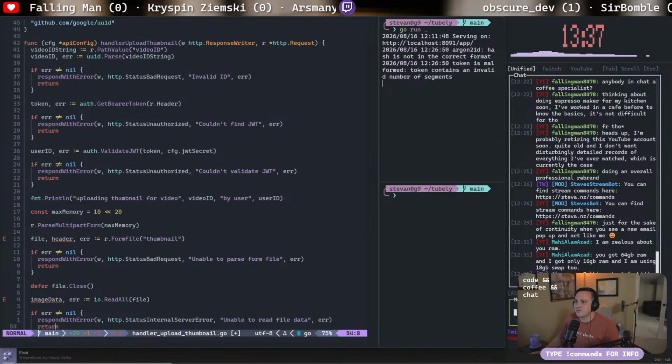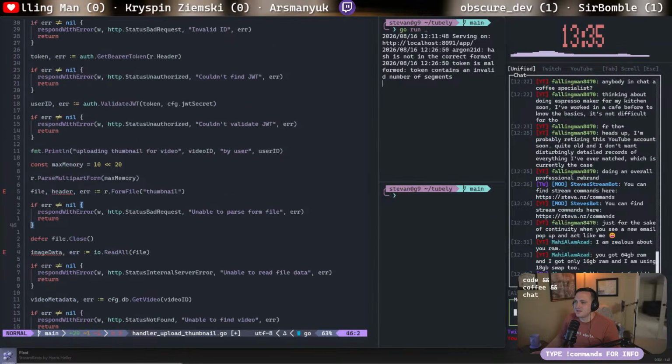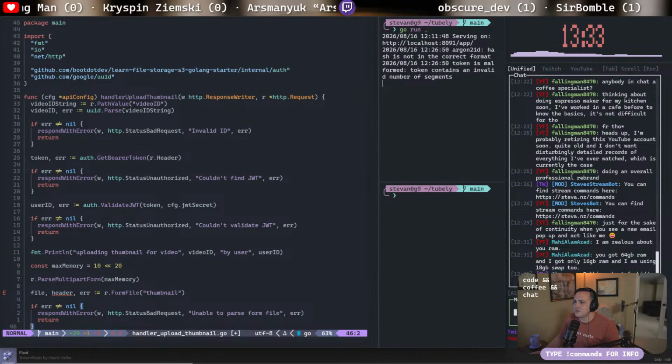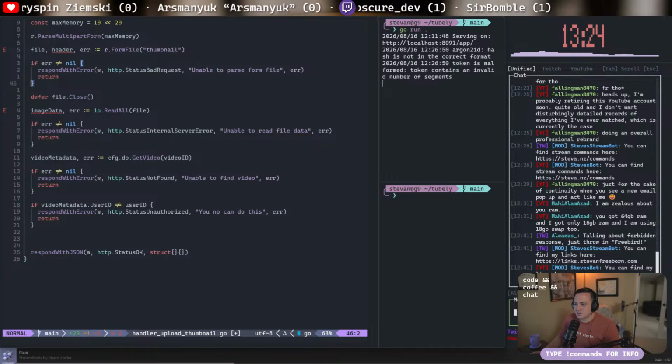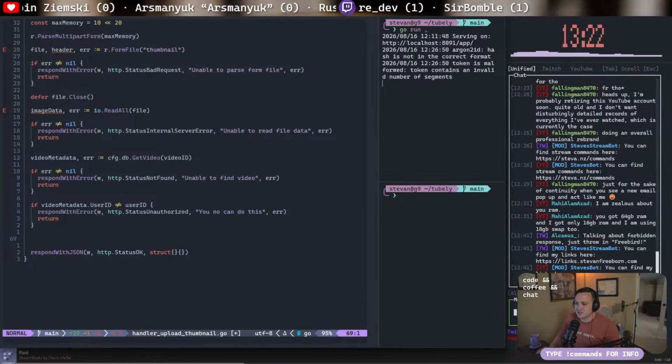All right, what does a thumbnail struct look like? That's the thing I don't know. There's also a global. Okay, so this must exist on the config. So let's see what this looks like.